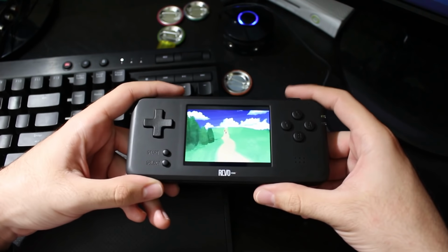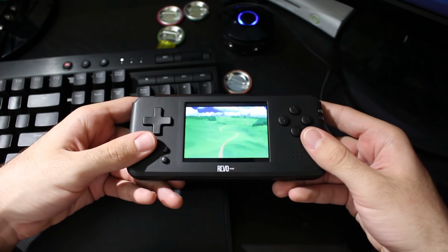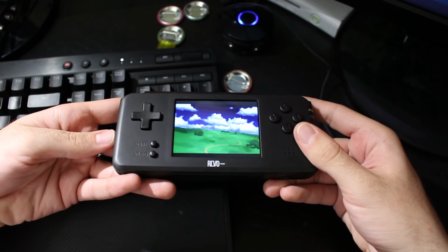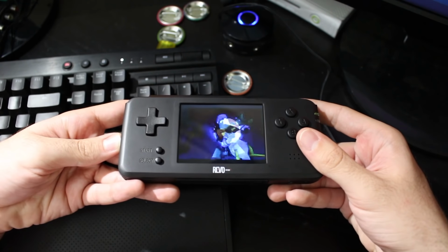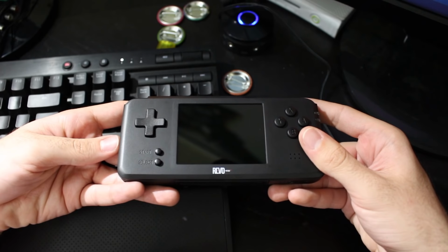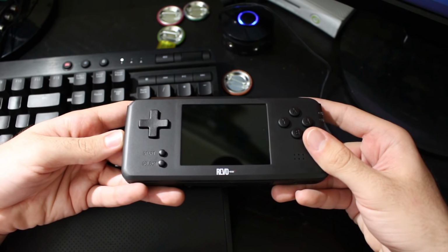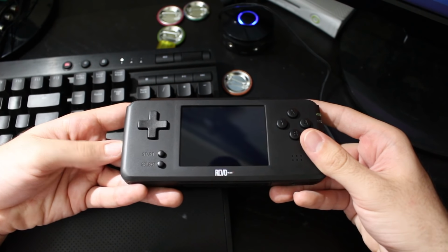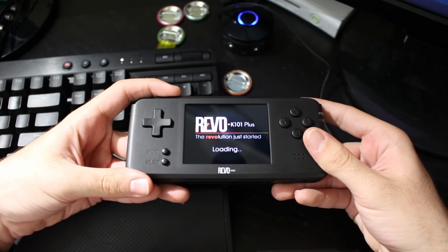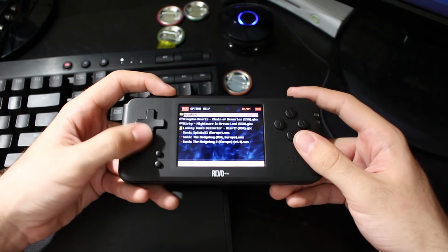Let's see, yeah, that's working so far, so I don't know if there's a soft reset on here. But let me do some actual gameplay as well, too. So I just tap that, it does nothing. If I fully turn it off, there we go, shuts down. Let me go ahead, turn this back on. So it looks like I'm going to have to hold this to turn it on. And you can, again, you can disable the splash screen if you want to. I'm just going to keep it enabled for now.